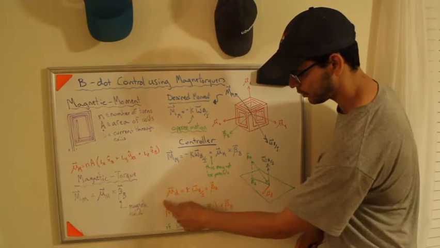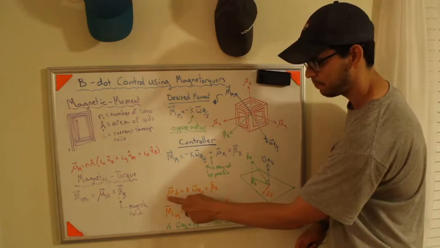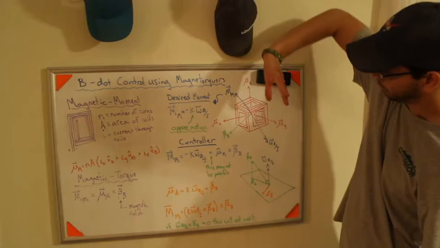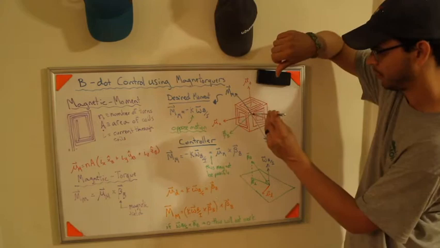And it turns out that this equation here, I call it magnetic moment desired is equal to some K times omega cross B. So if you take, if you look at this this way, if you take omega crossed with B, the magnetic field, omega crossed with B, you're going to get a vector that's pointed that way into the board. And then if you take mu cross B, you're going to get that magnetic moment there.